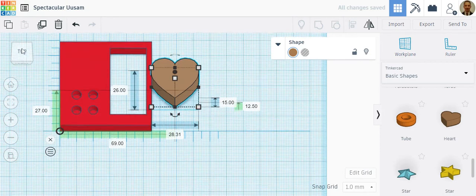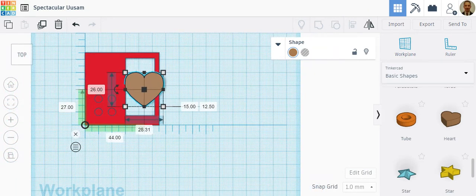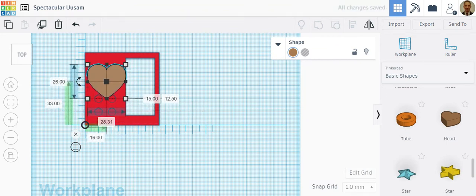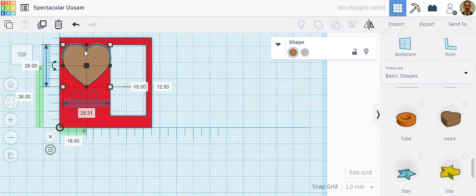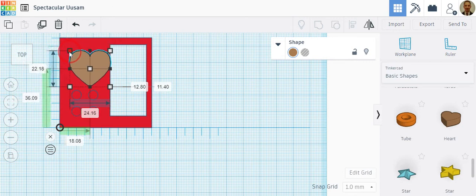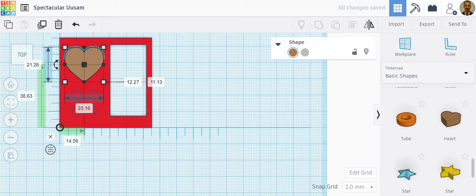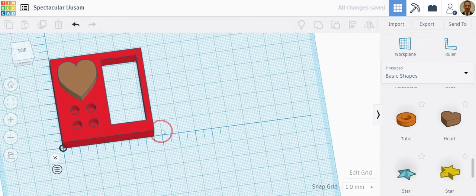Now we want to just go to the top and move it into position just by using our arrow keys. So like that. I can see it's a little bit too big, so I'm going to change that in a minute. Now to change the size, I'm going to hold down the shift key and just make it a little bit smaller until it fits nicely. So there we go. And I could also just drag it a little bit bigger, like that. Okay, I'm happy with that.